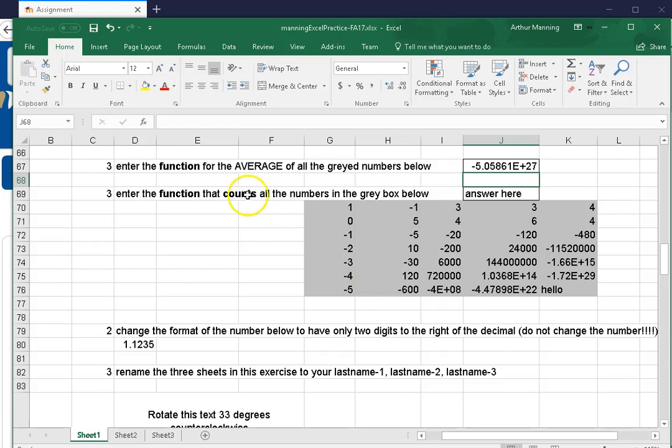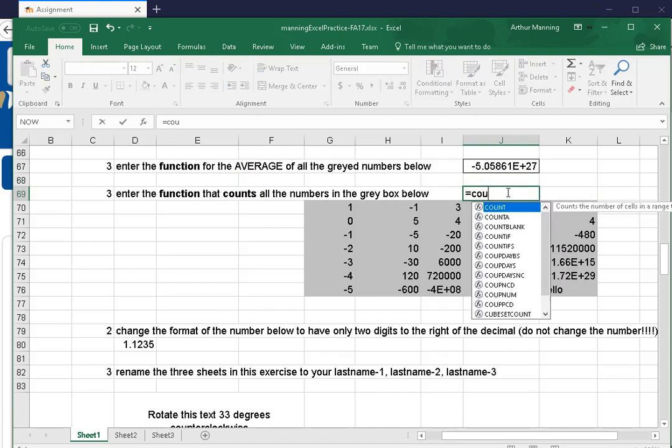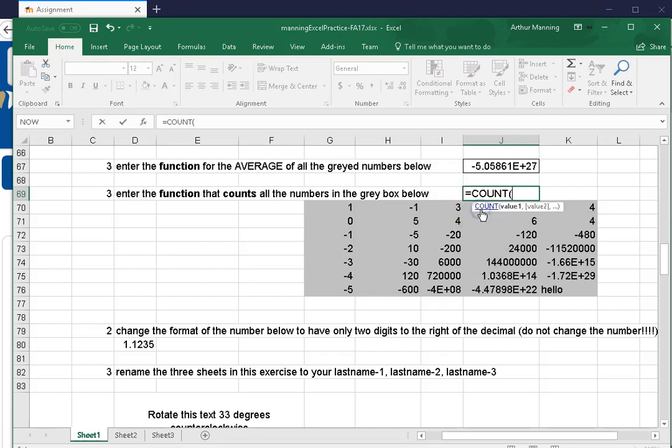Well, given a pretty good hint here, there must be something like a count. Let's click here and type equal count. Oh, there's lots of counts. Let's just go with the first one. Double click on that one. And it gives me a little hint. Oh, if a value goes there, usually that means a range can go there as well. So again, select that range, hitting enter, and it gives me the count.